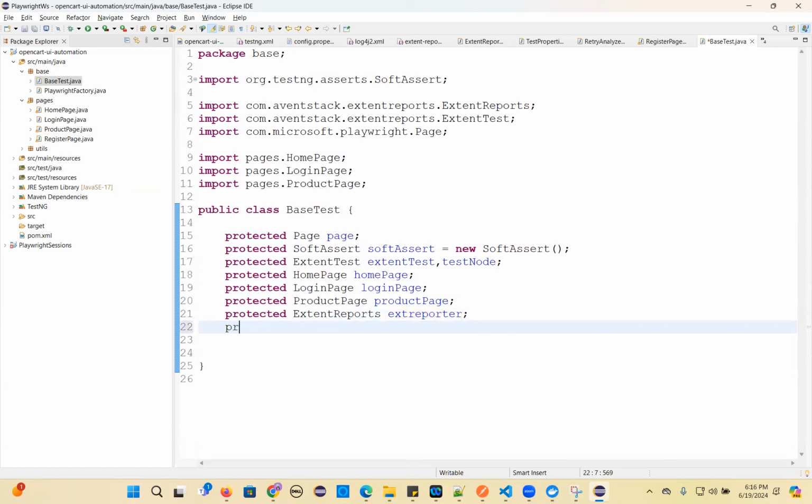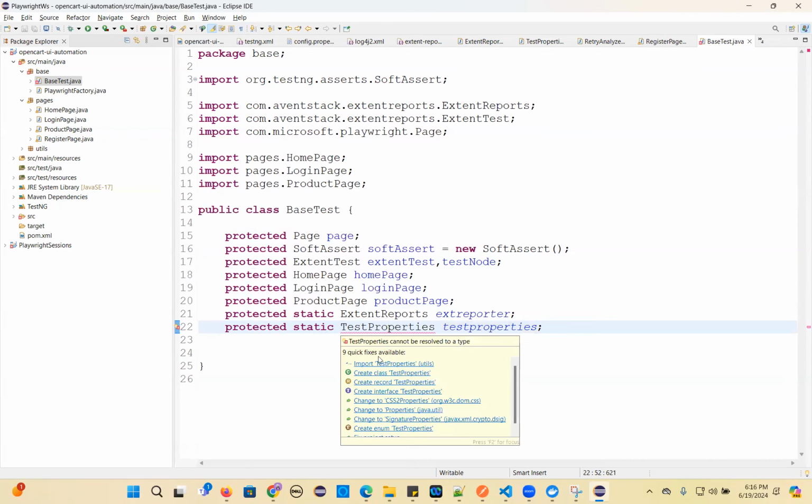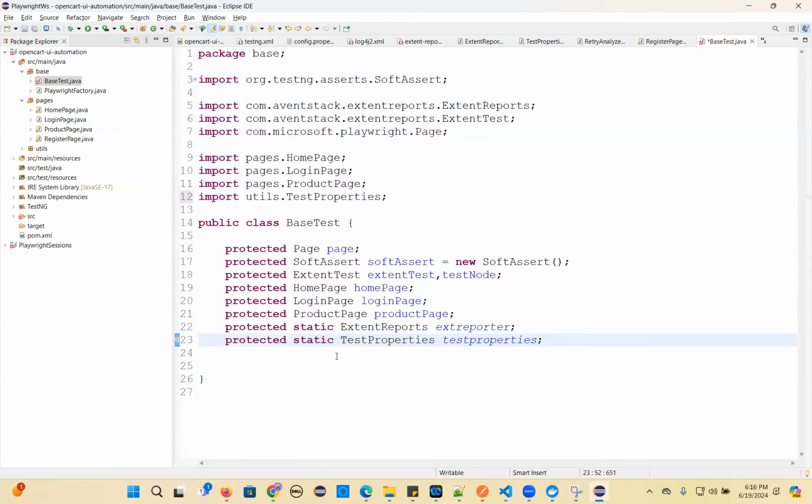Next, we can declare, let me declare this as static, so that we can call it directly wherever you want. So static, and TestProperties also. So import this TestProperties from utils.